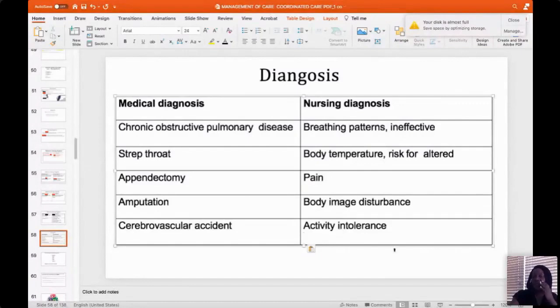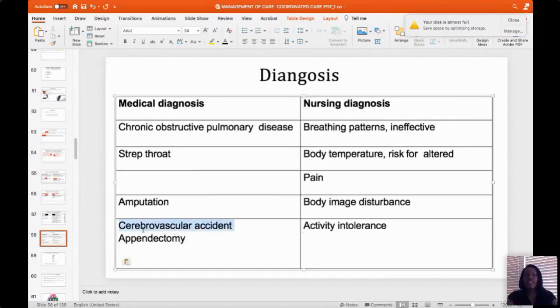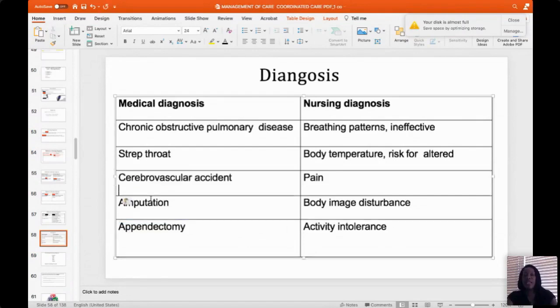That makes more sense. And if you were to go even further, the image disturbance and the appendectomy, those are psychosocial. That's psychosocial pain. That's not even safety. So you can move this and have these two switch places if you're going to prioritize this.